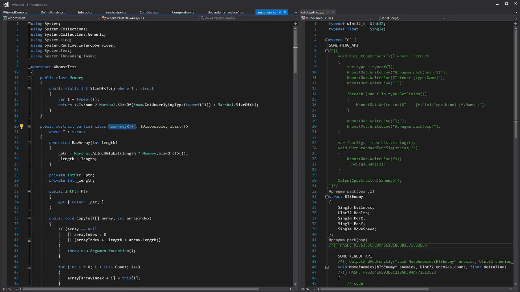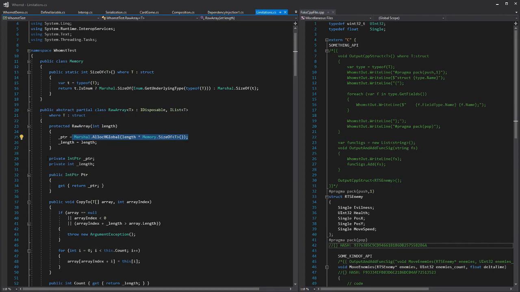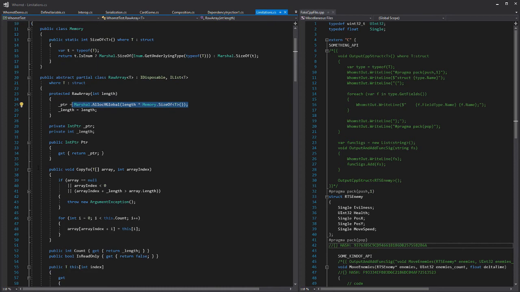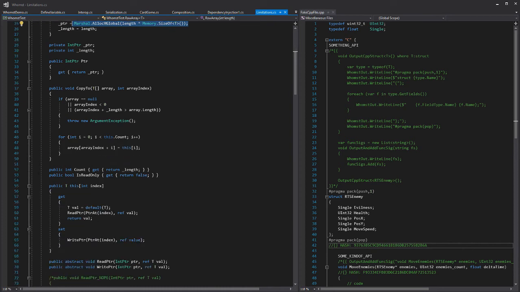So I go and I create a pointer to, this is basically just calling malloc. And then I assign what the length of it is. Great, fairly standard so far. But here is the tricky bit.